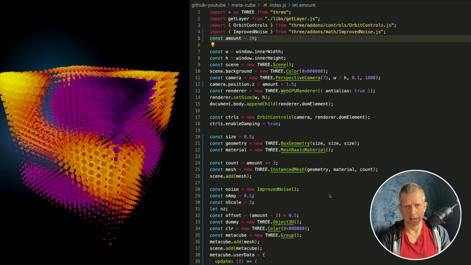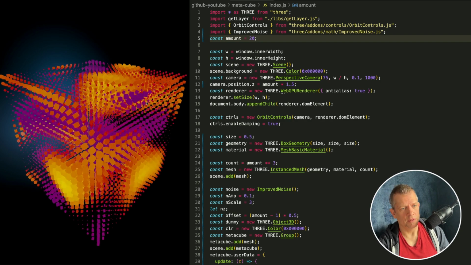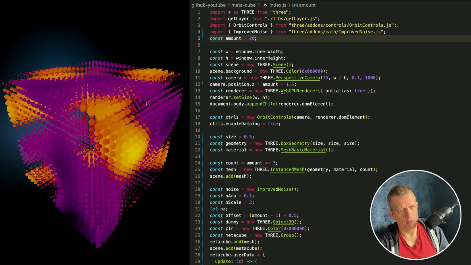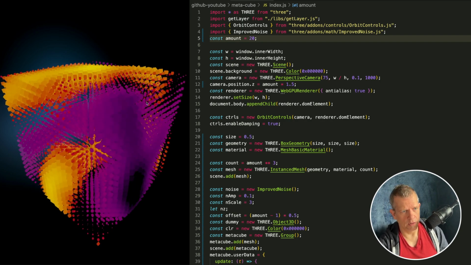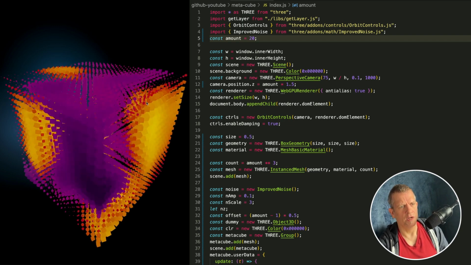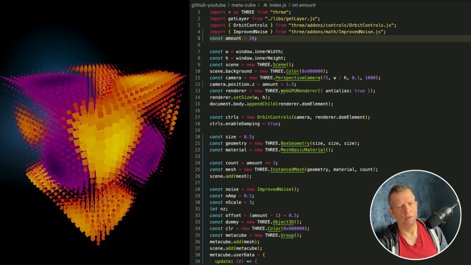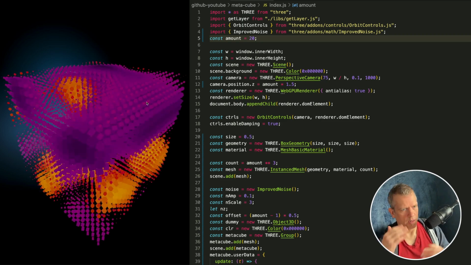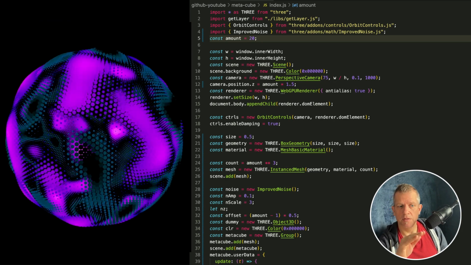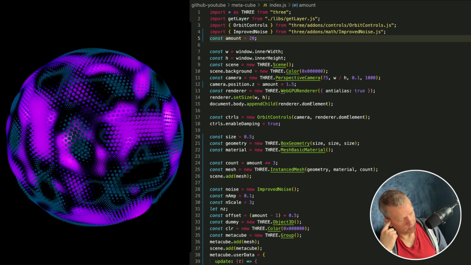I think that's basically it. Some ideas for variations on this would be to use different geometry for your instance, like for example, an icosahedron or a tetrahedron. Use a color lookup. You could use a linear spline to map the noise value to a color range, like a palette. Instead of a cube, you could map this to a sphere and see how that looks. It might look really good.